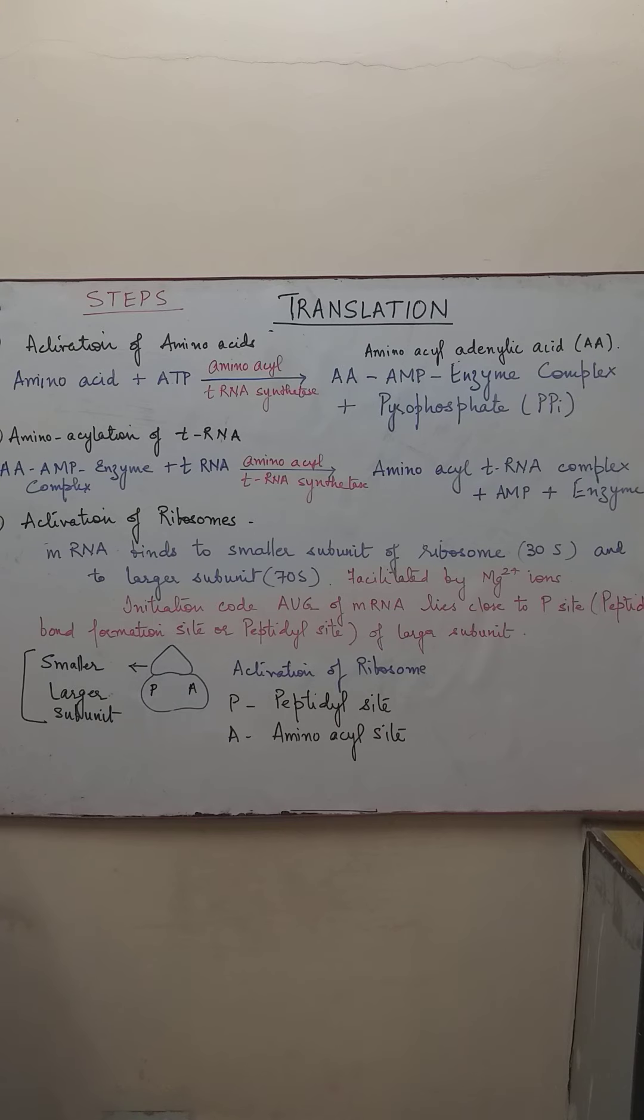In the case of prokaryotes, in the case of eukaryotes, both. In its inactive state, the ribosomes are present in the form of two individual subunits. For the translation to happen, these two subunits must assemble. The ribosomes are activated when both the subunits are joined. That means they are now functional, and it is done with the help of mRNA.